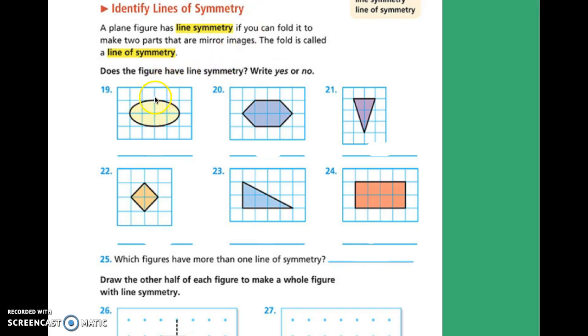Let's look at this little oval here. It says, first off, does this have lines of symmetry, yes or no? And I like to actually draw the lines. It helps me see them. So I'm going to draw a line here, right down the middle if it works for me. All right. And you can see that if I folded right on that line, this side would fit exactly on this side. I could also go this direction and fold it right on the line, and this side would fit exactly on this side. So yes, this first one does have a line of symmetry.